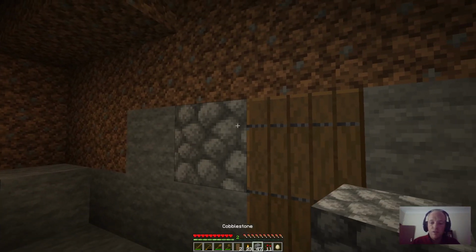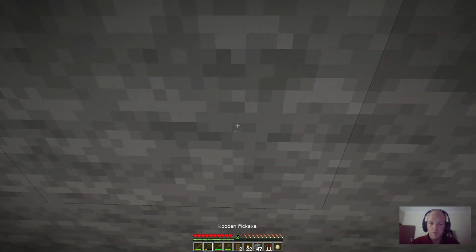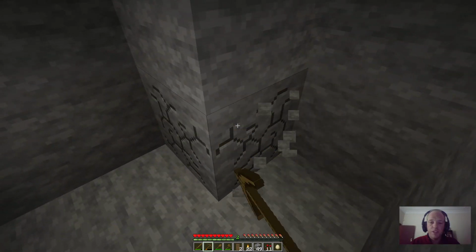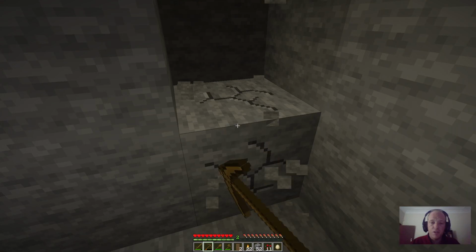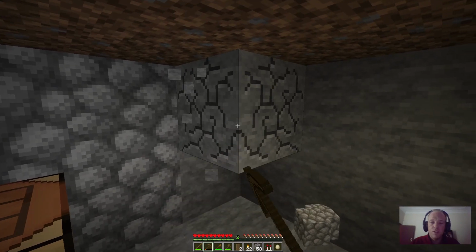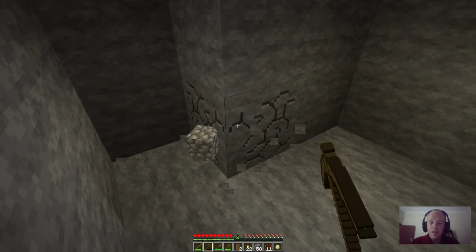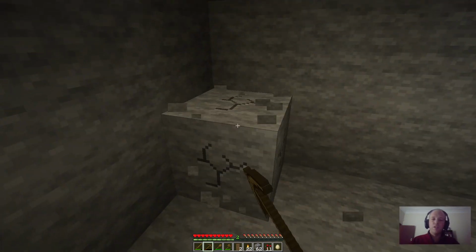I add a door, I add a torch, just for safety's sake. Alright, so now during the night we can just dig out a little bit, and this is really especially good if you haven't been able to find wool yet. You know, if you can't sleep on the first night, you're going to have to stay awake through the first night, and you could be outside building a house, but that could be a little bit dangerous.